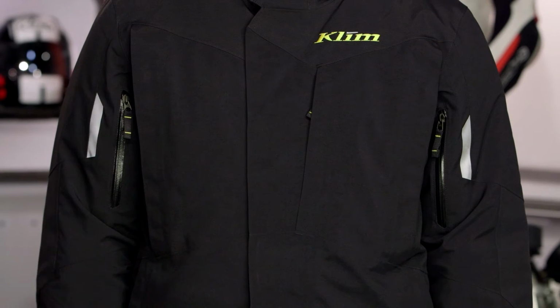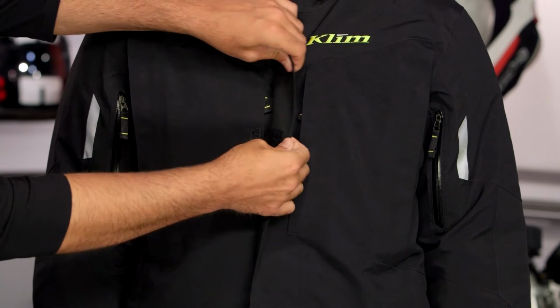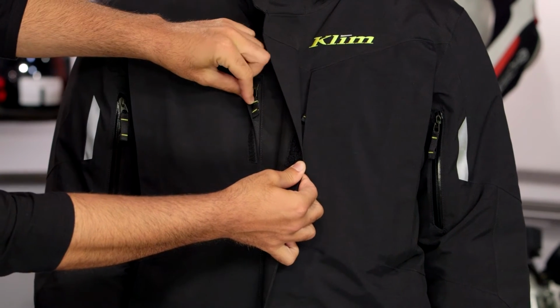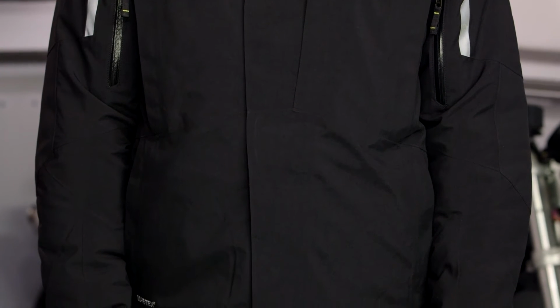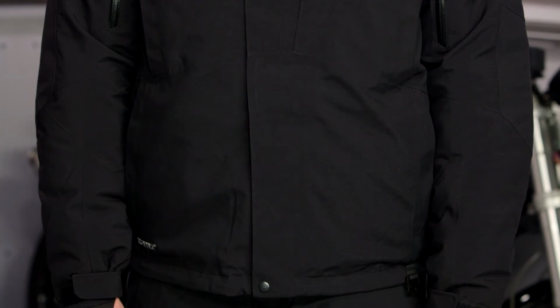And then you have 2 chest pockets. On the left-hand side, you can easily see the chest pocket there. And then the other one is actually hidden behind the weather flap on this. And you'll see there is an extra chest pocket back there as well. So dual chest pockets, and then nice, comfortable fleece-lined hand warmer pockets on this. You put your gloves, or take your gloves off, put your hands in there. Very comfortable. The fleece keeps your mitts nice and toasty.